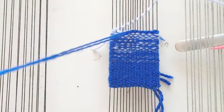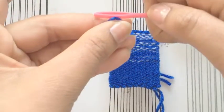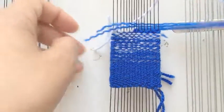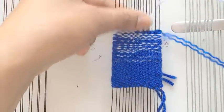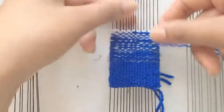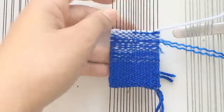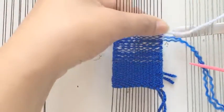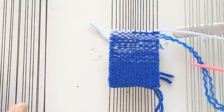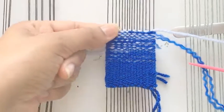Okay, I'm gonna move this blue yarn to the back. There we go. It's up to you how you continue it. So that's just the basics here of the color gradation. Now let's talk about getting the blue out and getting the second color in.